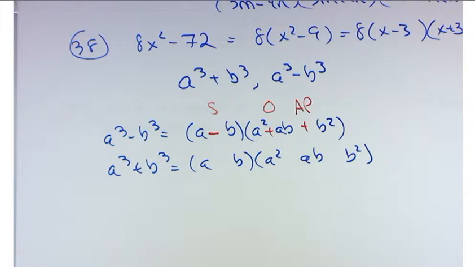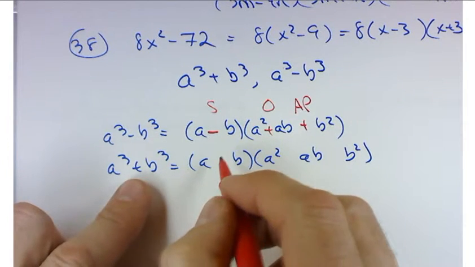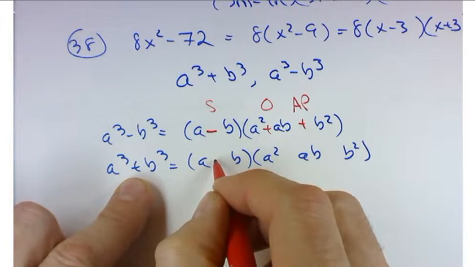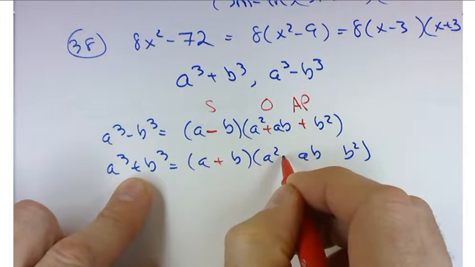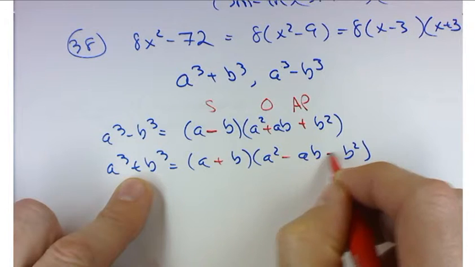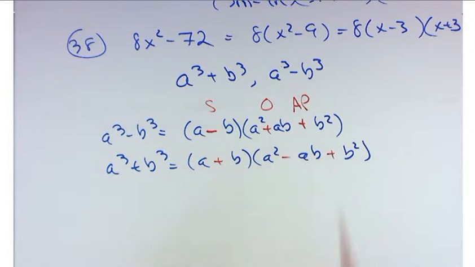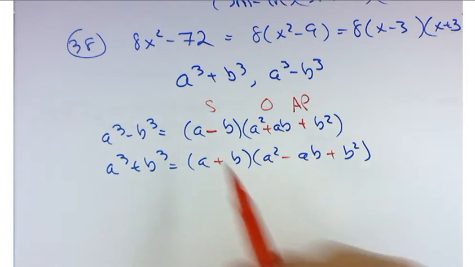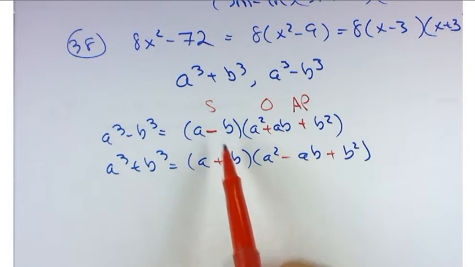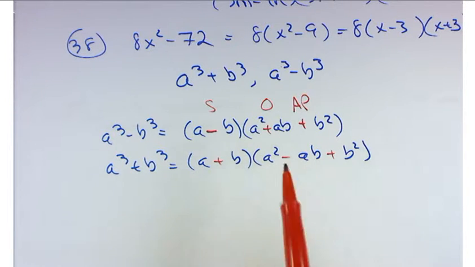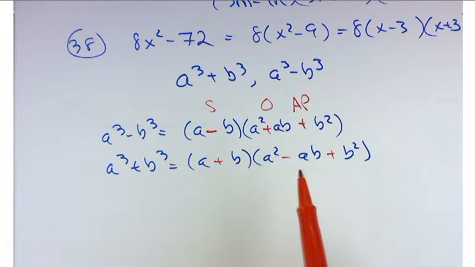Mackenzie, I haven't picked on you in a little while. What signs am I going to fill in here, please? Good. Plus, minus, plus. Now, when you're looking back at these, I'll give you one last little mnemonic. One negative sign per customer. The right-hand side of these equations has exactly one negative sign. If you have more or less, there's a mistake in your signs. But one negative sign per customer.